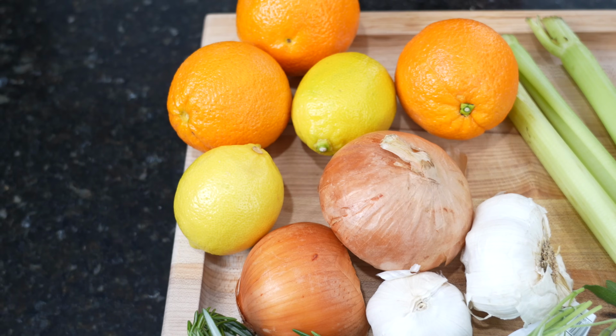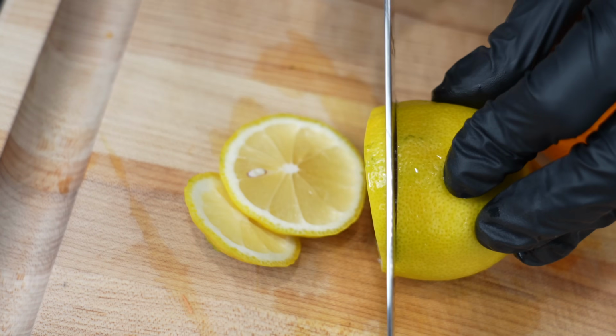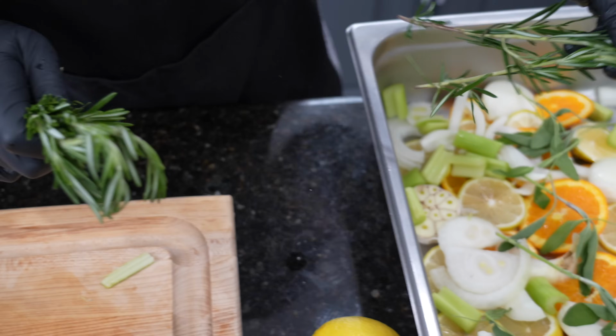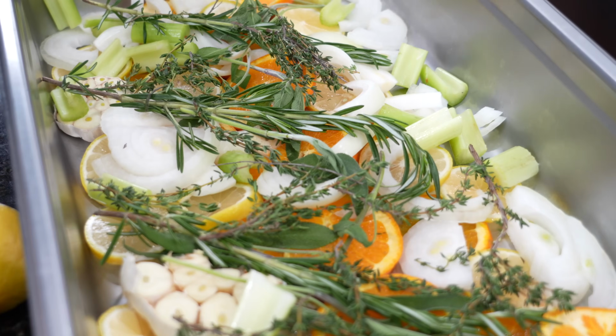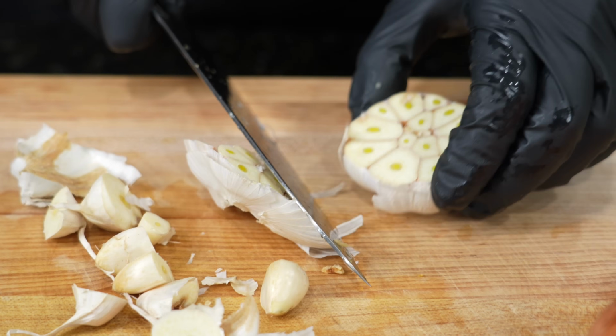All right, guys, so for our bird's nest, we have all types of flavor enhancers in here. We got citrus in the form of lemon and orange. We got fresh herbs, the kind you cook with, not the kind that cook you, in the form of rosemary, thyme, sage, a lot of holiday flavors. We got onions, we got garlic, we got celery.